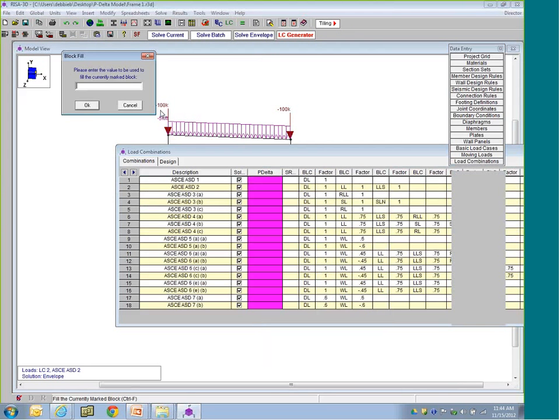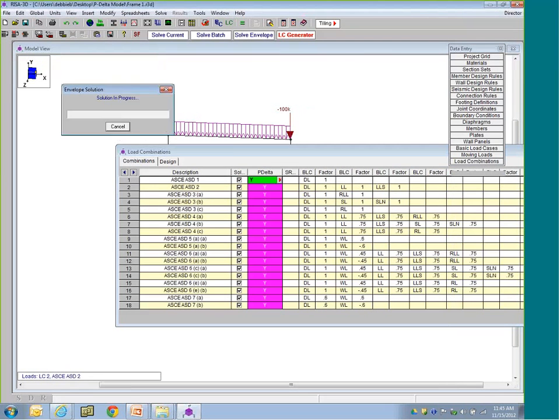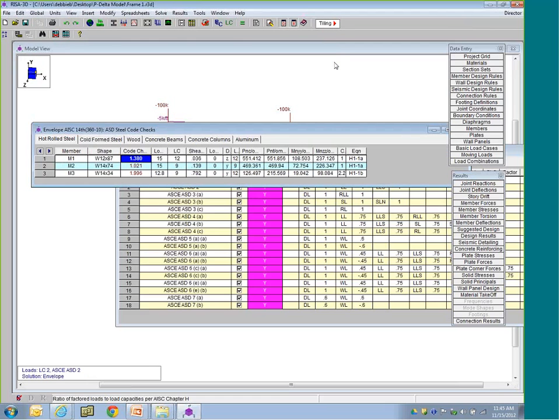So that's what we're really doing here, we're trying to get past this P-Delta. So we'll solve again, solve that envelope, and make sure we can get past it. What it does is it gets past that P-Delta error, so we are now having no more P-Delta problems, but we are still not passing code check. So we might want to size this up a little bit more. So you can go through with that and let it size it as it keeps going.